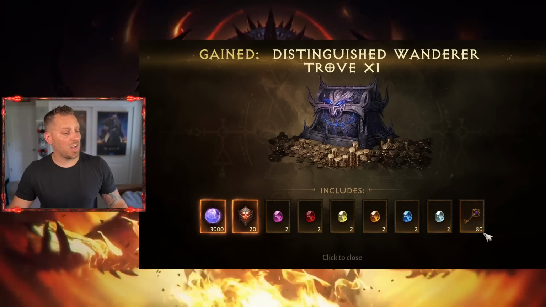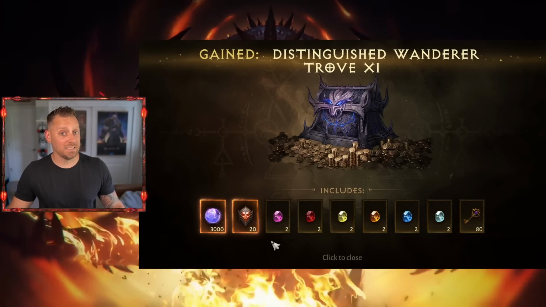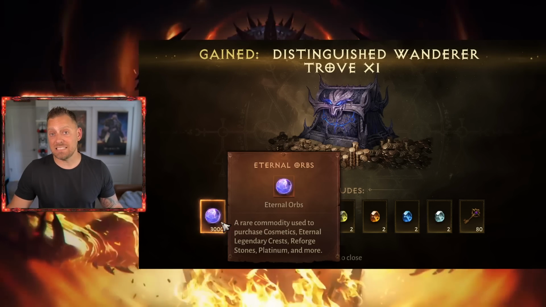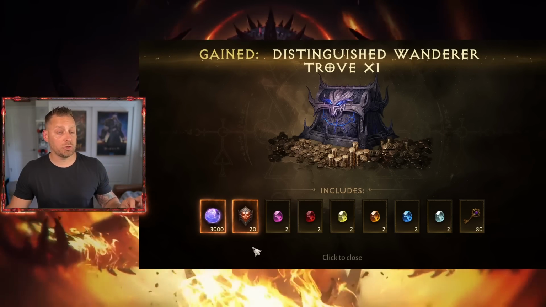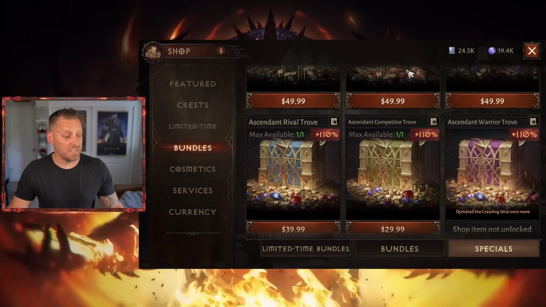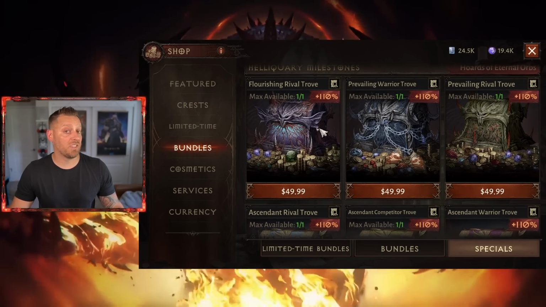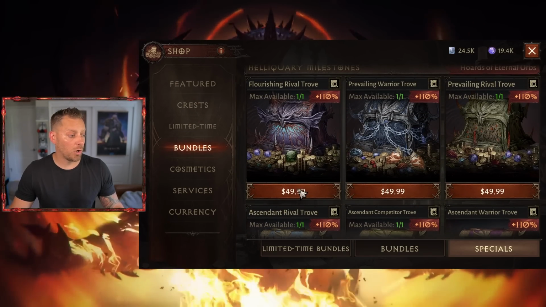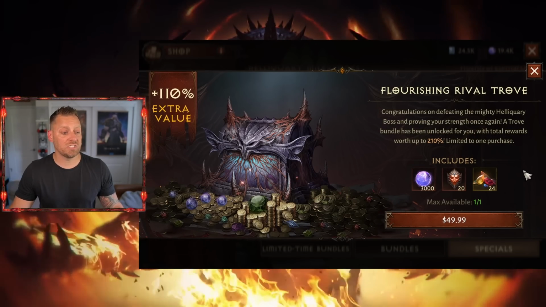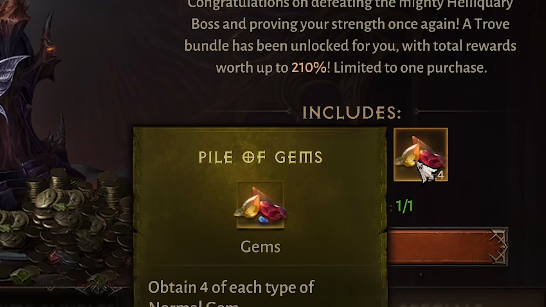Another one unlocked, a bunch more legendary crests. That's literally 40 legendary crests we just got right there, and 6,000 orbs just from those 2 troves from $100 spend. But we want to buy more, and we've got a bunch of these available. Actually, 3 more left of my favorite type of trove. So we're going to go right here and buy the Flourishing Rival trove as well. This one's cutting back on the aspirant keys, giving me more of the gems.